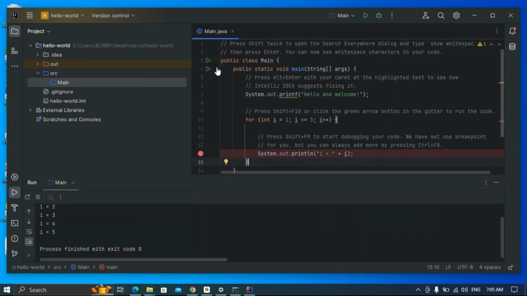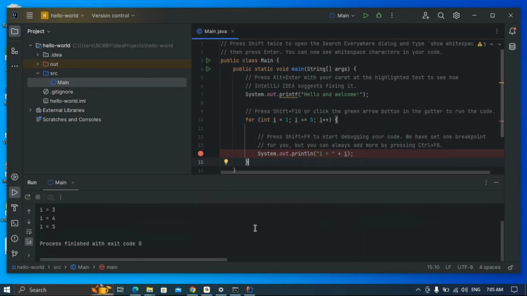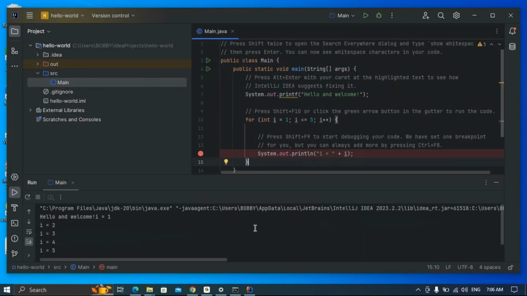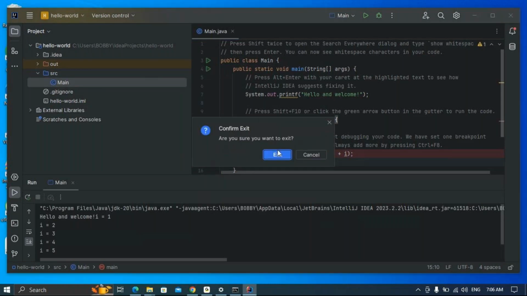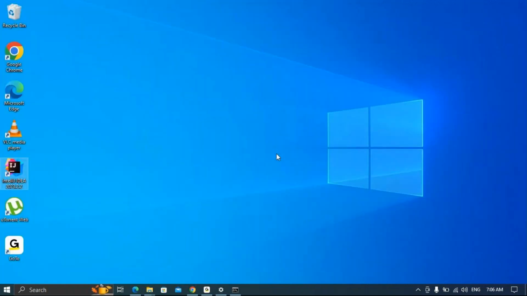These are the things you are seeing here. So there is no problem with the installation. Things are working, so everything is fine. You can close this IntelliJ IDE. Exit. After this class, you uninstall it and install the community edition.